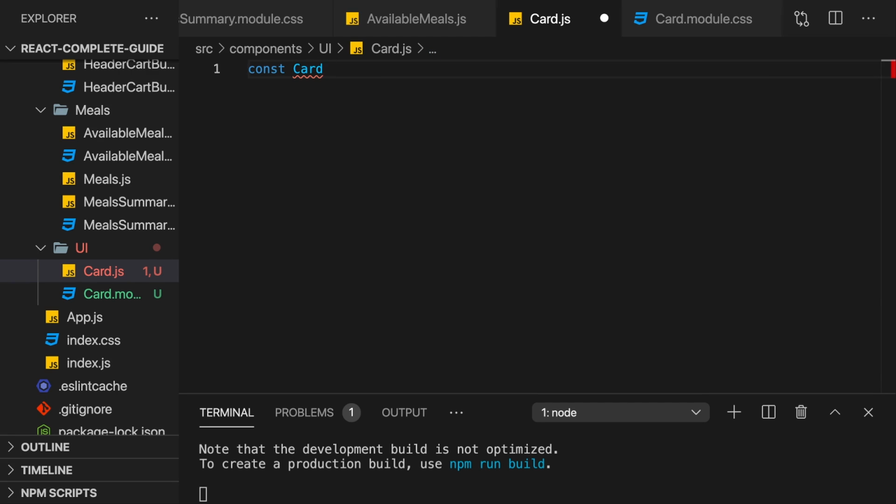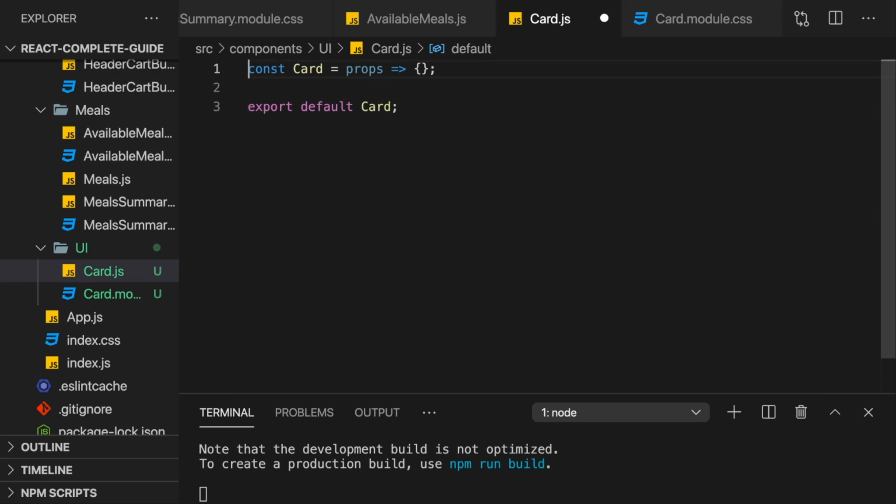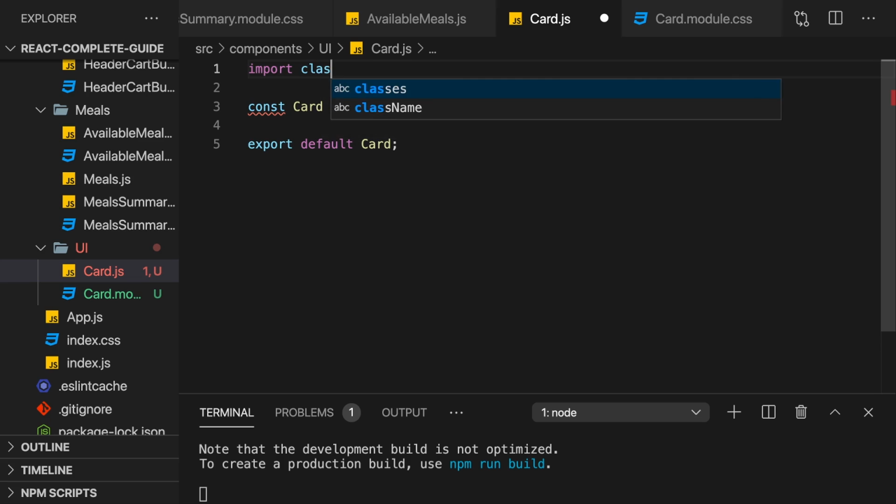It will just be a wrapper component, which provides some HTML structure and some CSS code for any content you want. And therefore, this is a component which could be used in very different places throughout the application, which is why this is such a general UI component. It wants some props because we will need to access props.children to get access to the wrapped content. And of course, we export it here. We will also need some styles, so we can import classes from card.module.css already.